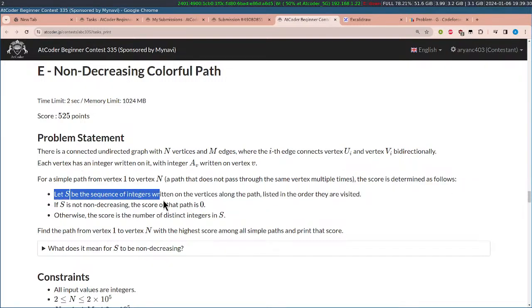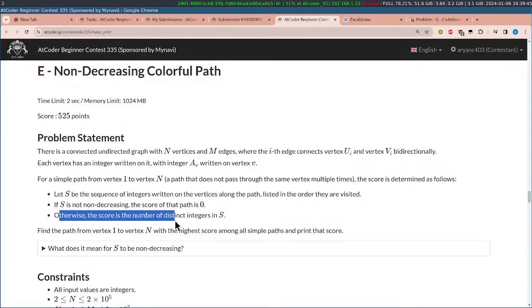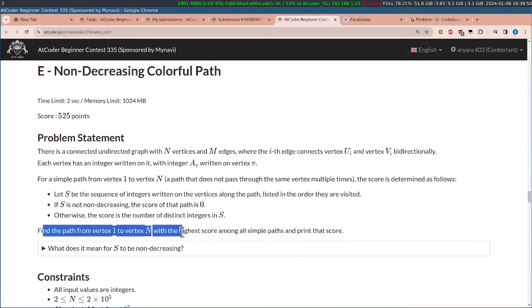Let S be the sequence of integers written on vertices along the path, listed in the order they are visited. If S is not non-decreasing, the score of the path is 0. Otherwise, the score is the number of distinct integers in S.